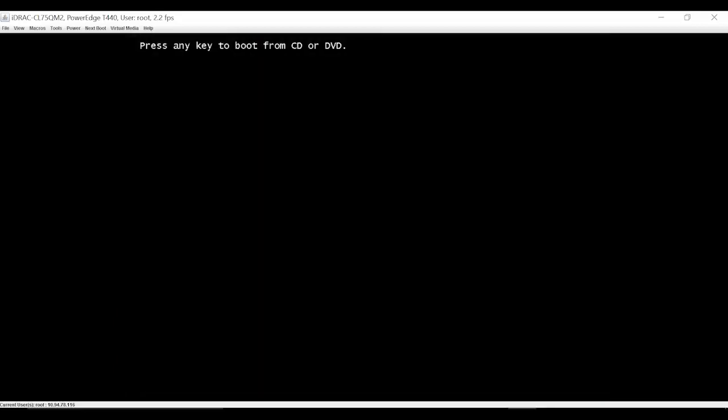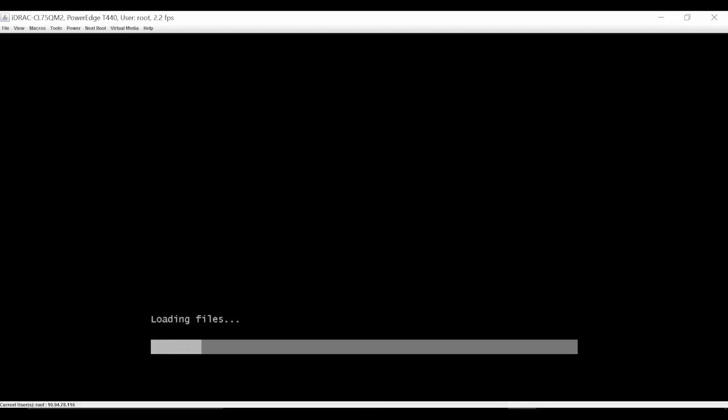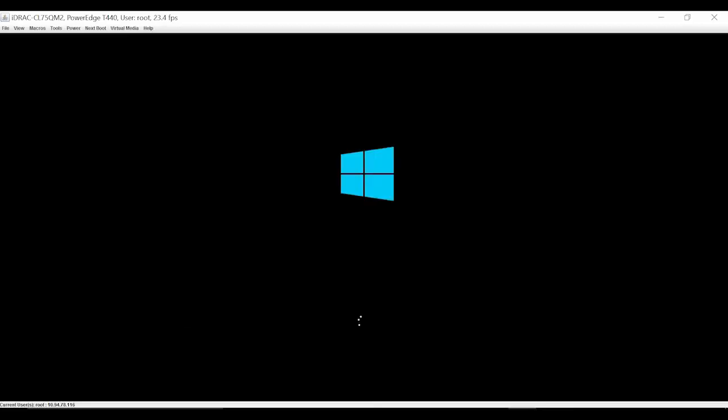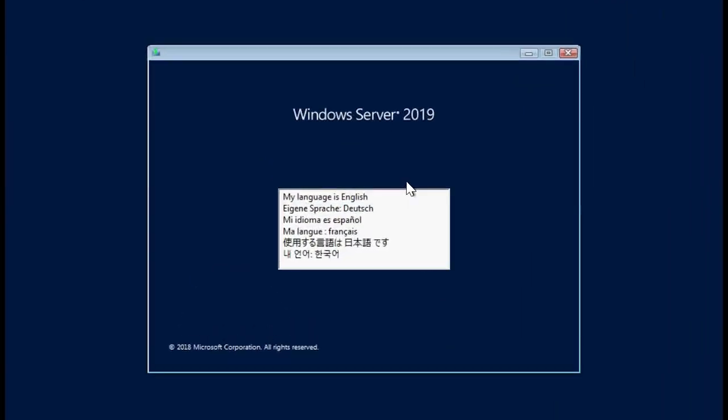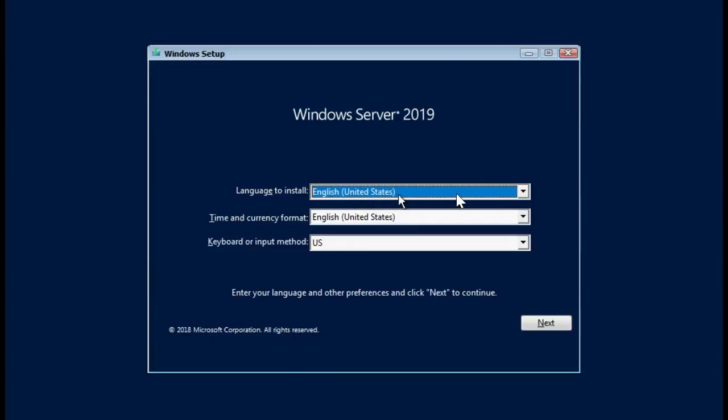If any key is pressed, the OS installation starts. If no key is pressed, the system does not proceed with the installation, and the system might return back to the F1, F2 screen, or the system boots in the existing operating system, in which case, restart the system and retry the installation. After the files are loaded, select the appropriate language in which you want to install the OS.